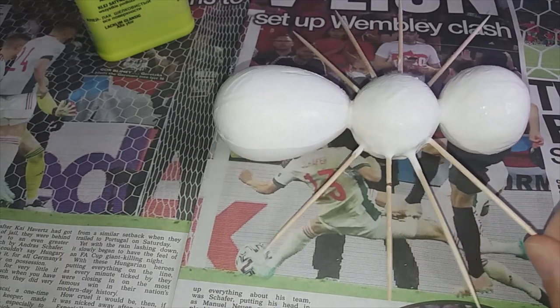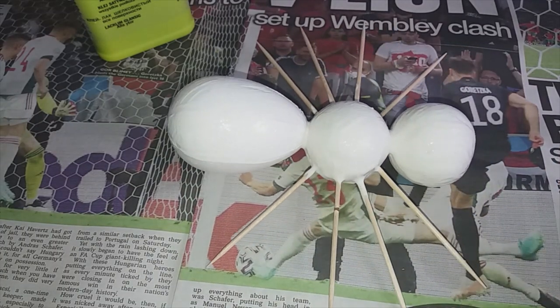Let's move that around a little bit. Get you a better view of what our spider body looks like currently.